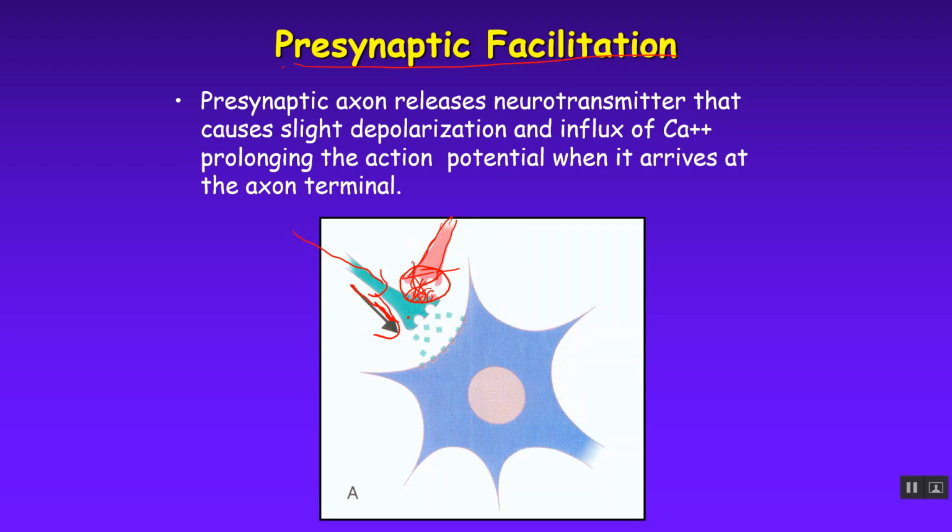If that wasn't there, you'd release X amount of neurotransmitter, but because you've already primed it and got it excited, it's going to release a little bit more neurotransmitter, so you're going to accentuate or enhance the amount of neurotransmitter, and then you're going to enhance the next activity with the next neuron. Now these neurotransmitters could be binding on inhibitory, like chloride channels that open up and make that next neuron more inhibitory, possibly. But in this case, most times we're talking excitatory, okay? So it prolongs that action potential and strengthens it.